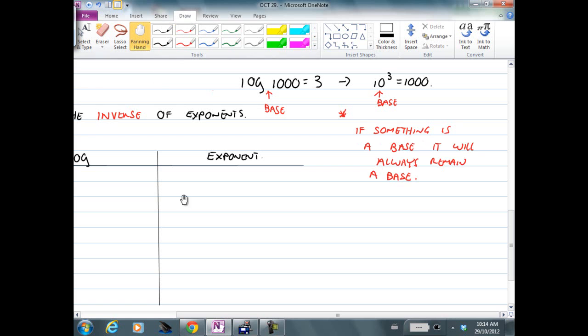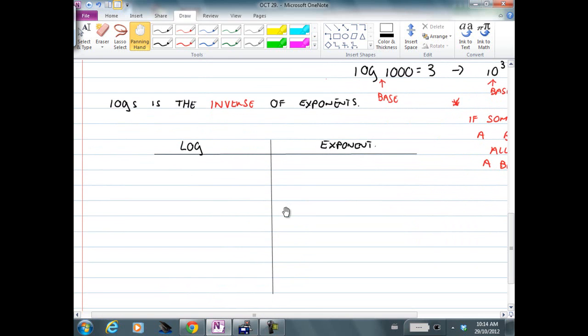Guys, I'm going to give you practice converting back and forth, because once you get the idea of what a log is, you appreciate the graph more. What if I give you this? Log of 10,000. We know it equals 4. I want you to write exponent form. Exponents now. Log base 3 of 9 equals 2. Write it in log form.